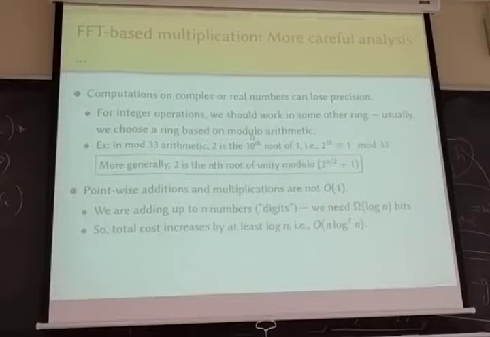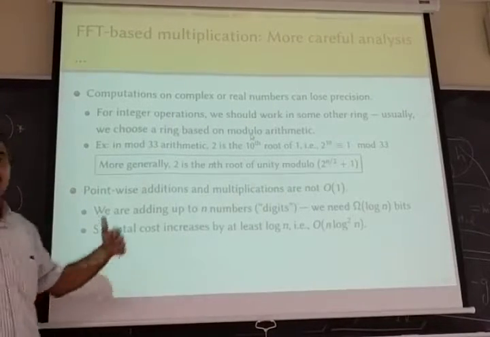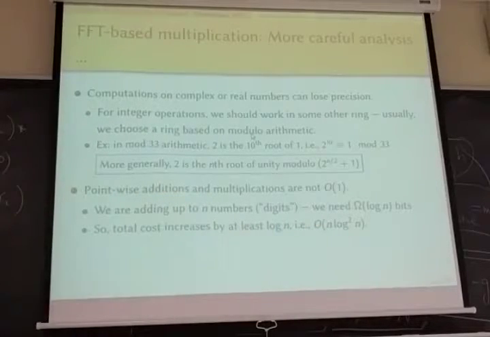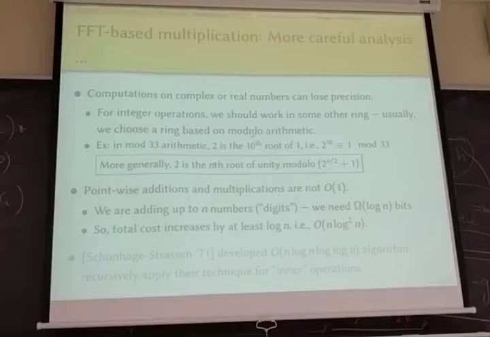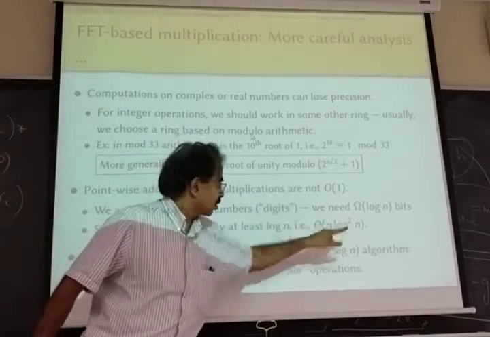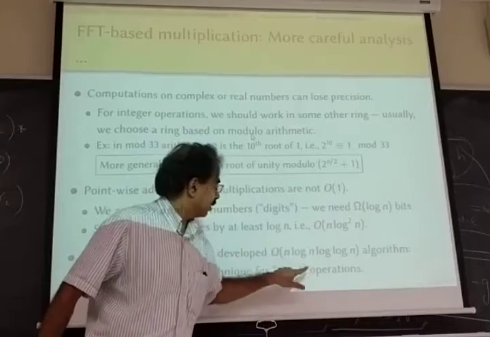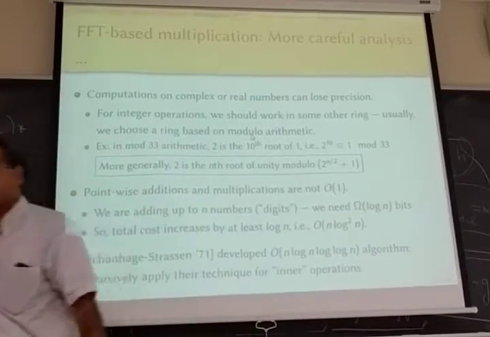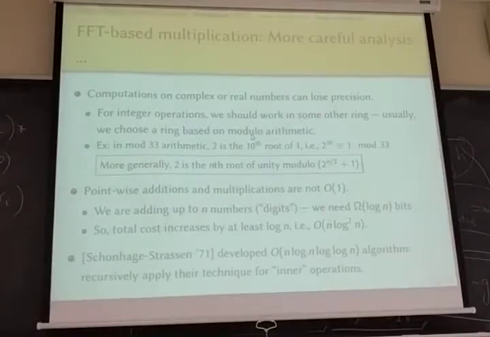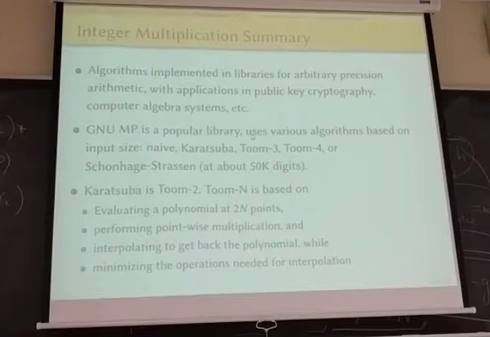So in fact, what I said as n log n is not exactly n log n. If you look at it more carefully and account for the fact that you have to do additions of a large number of numbers, then you'll find that it is n log square n. But in fact, there is a further cleverer way that I'm not even going to try to give a flavor of, which reduces this log square n, right? So the second log n is reduced to log n, right? So that's better. But on the other hand, you can also see that log n is often not a particularly big number, right? Okay, so that's the summary of multiplication, right?